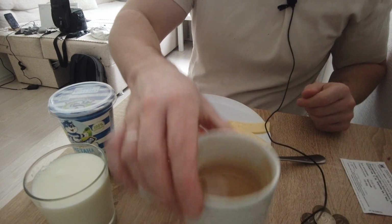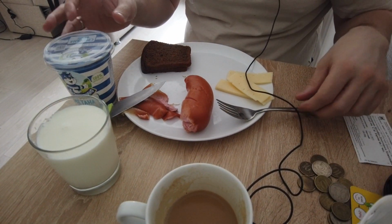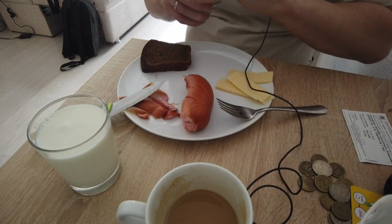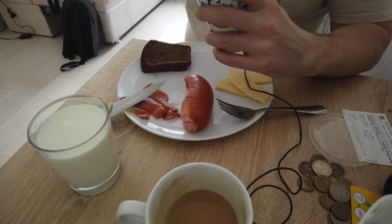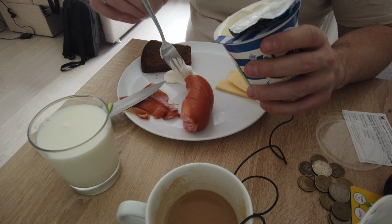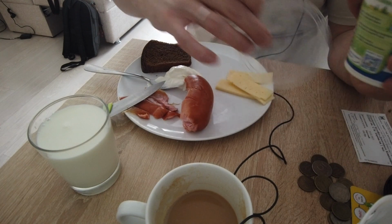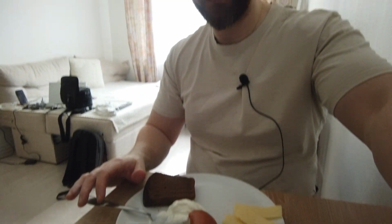And take a sip of coffee. And we have the Russian money, which is not part of breakfast, it's just, I'm a traveler. Let's have some smetana as well here. This is something that always stays in my fridge when I leave, and when I come back, you can imagine what happens after a few weeks of no food. Oh my god, it looks good. All right, let's check it out.